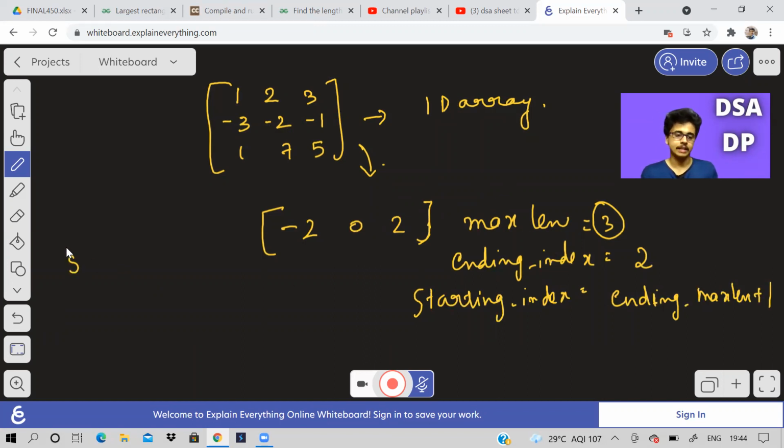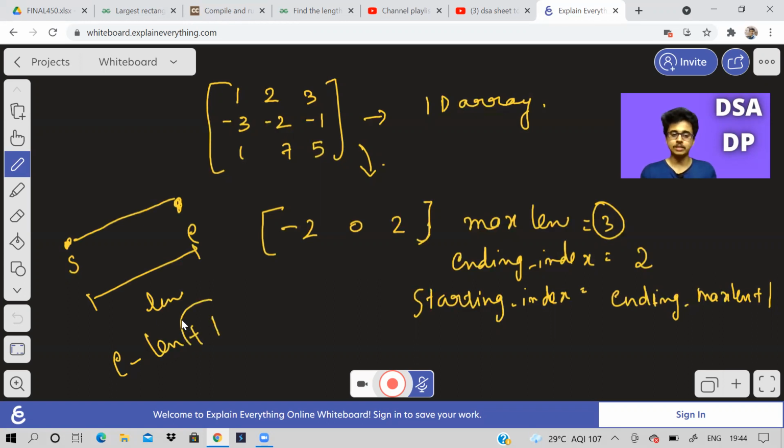See, there is a starting point, there is an ending point. The total is the length. If you know the end point and length, can you find the starting point? Of course. What will it be? Ending point minus length plus 1. Why plus 1? Because it is 0 based index.